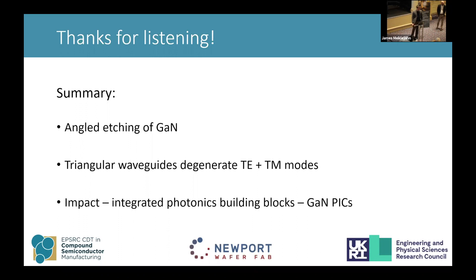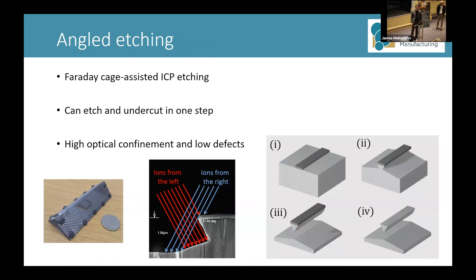Tony, cohort 3: most people know gallium nitride is difficult to make without defects and dislocations. Have you modeled any of that into your modeling and the quality you need to make these things work? No, I haven't. But what we're hoping with the angled etching technique is that because you're just using the top regions of the material, that's hopefully where there are fewer dislocations.